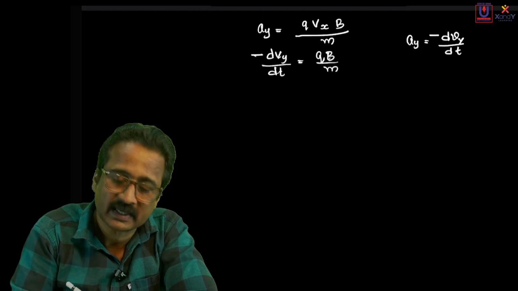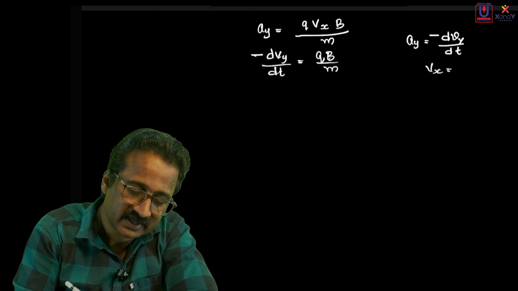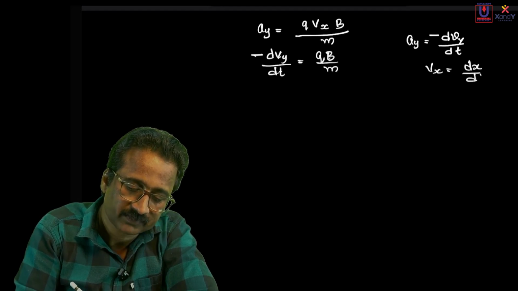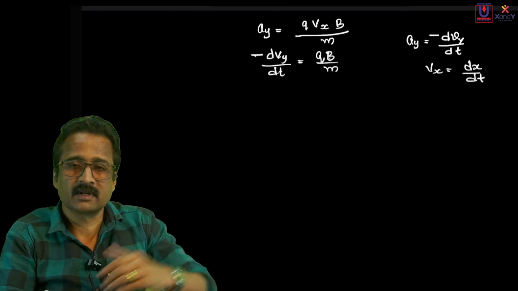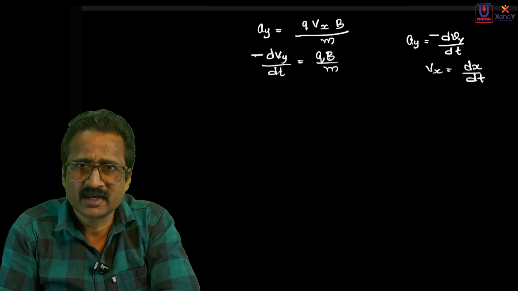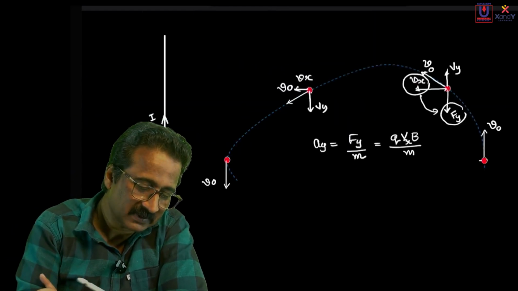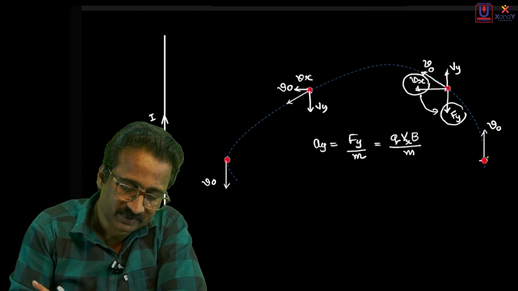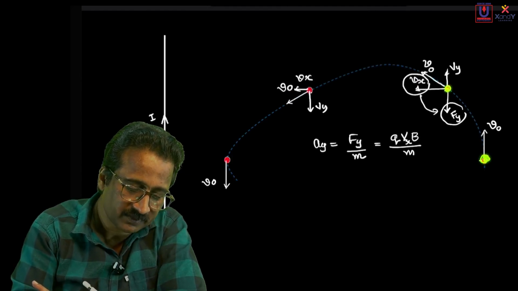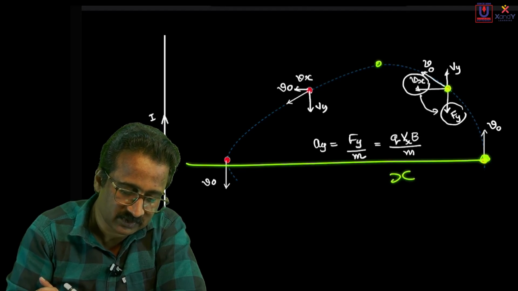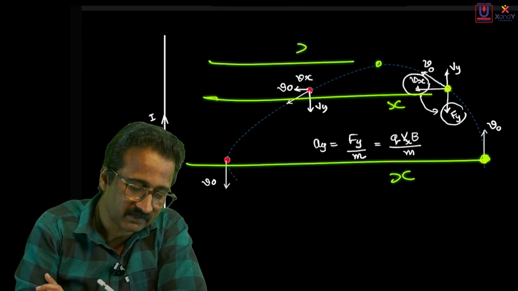Now, what is this Vx? Velocity in the x direction can be written as, of course, dx by dt, where x is the x coordinate of the particle. Vx is generally dx by dt, but here also you will see that x is decreasing. When the particle is here, I'll just show the initial position of the particle, it was here, later it comes to this point. See, the x is decreasing. This was the x, later this is the x.